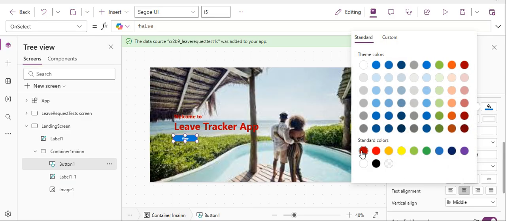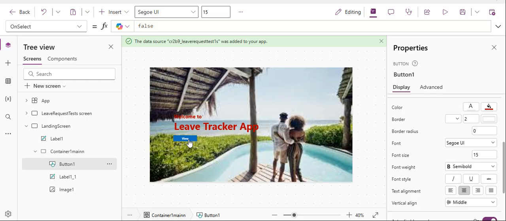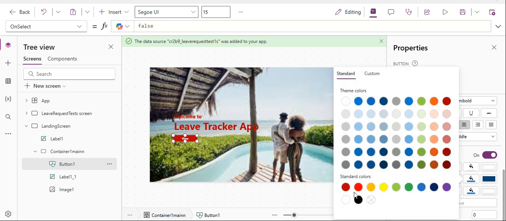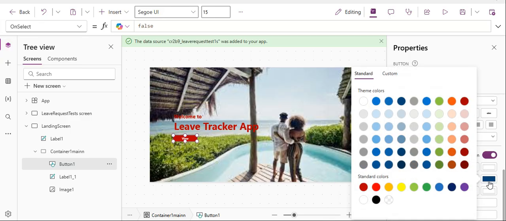If you want it to be the same, you can see it has changed. Then if you want, when you hover on this button, you want the colors to also be visible, there's a property called the hover fill and the press fill. Hover is when your mouse is on it. So you can see, you can just change the hover. You change it to this. Then when you press the button, if you want it to be the same color, you change it to this. Then the border color also, you want it to be that same color, you change it.